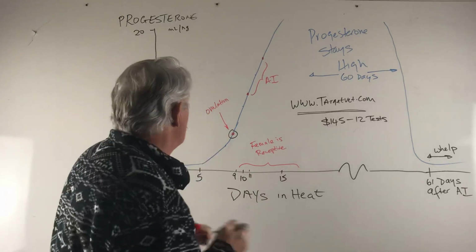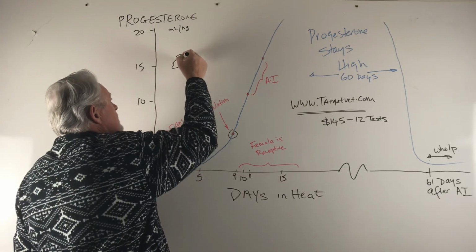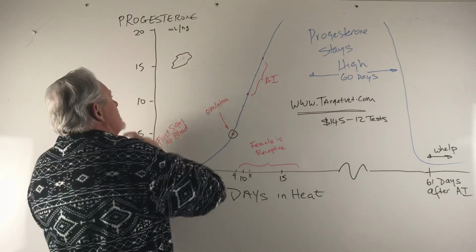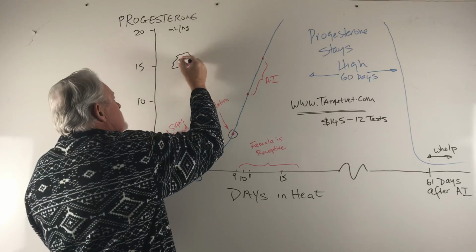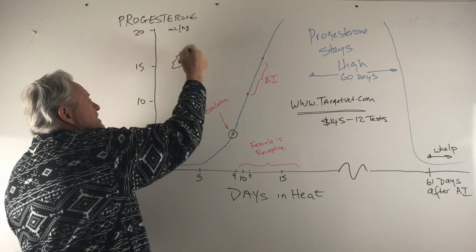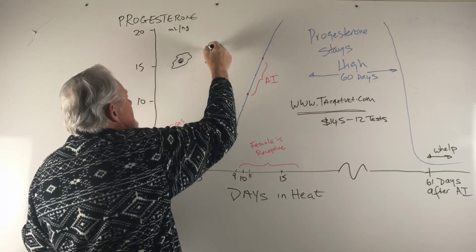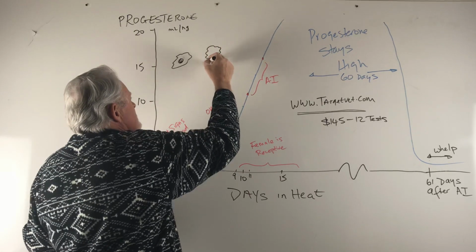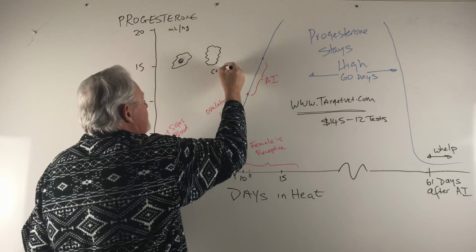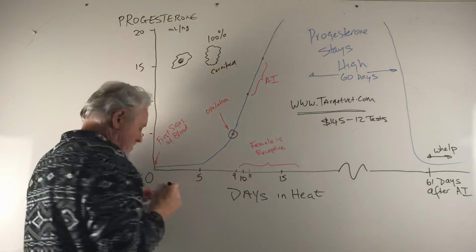What you're looking for is the transition between cells that look fairly round with a central dot in them. When you stain it, it won't be really obvious, but the dot will be kind of shaded. You'll see a definitive change between the outside of the cell and the inside, and it goes to a much more ragged looking shape, tending to be squares and polygons, that doesn't have any central thing at all. That is cornified. And when it's 100% cornified, that normally means that the dog is ready to be bred.